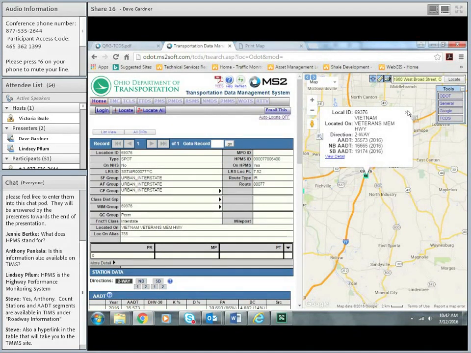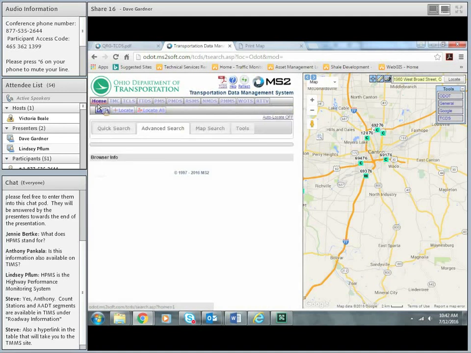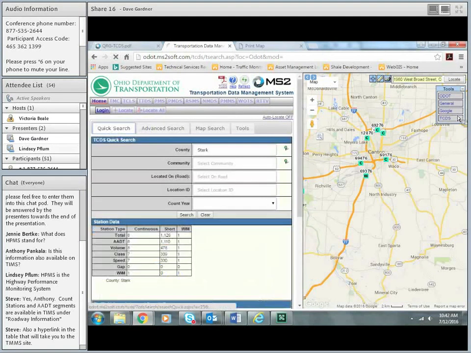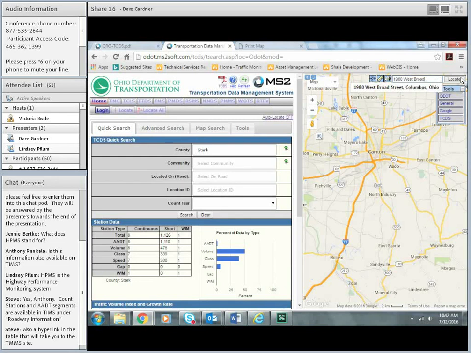Again, so a quick look on one way of searching ATRs. You could have done that for short-term counts. I'm going to go home. I'm going to clear these off my screen, and I do that by hitting the Clear Located button under the TCDS legend. So those are gone. I added my list here to do the address search. Again, the address search up here in the top right-hand corner. You can do, like I said, any address within the state of Ohio. So those are some quick run-throughs of examples of searches within the system.